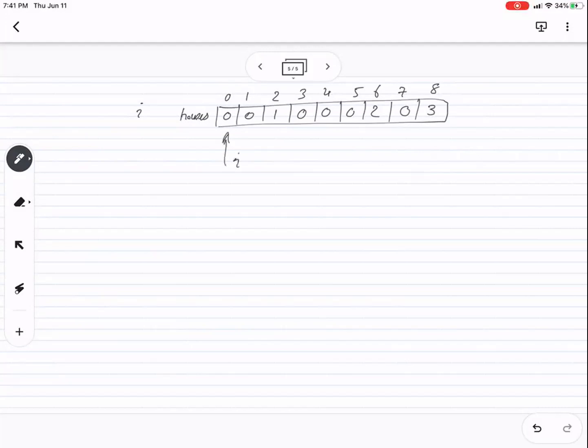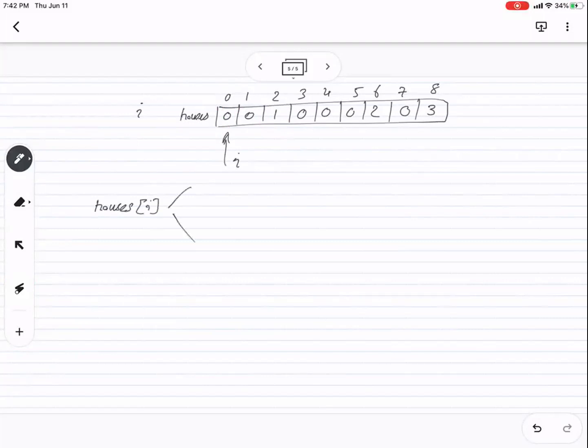I'm in index I. How many options do I have? In the previous one we said I want to color this with K colors, right? But right now that applies only if it is 0. If it is not 0, I don't need to color that one. I just simply go to the next house, right? So at the highest level, I have to check houses[I].